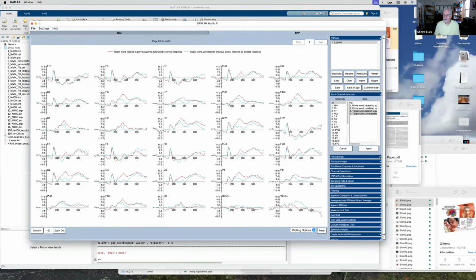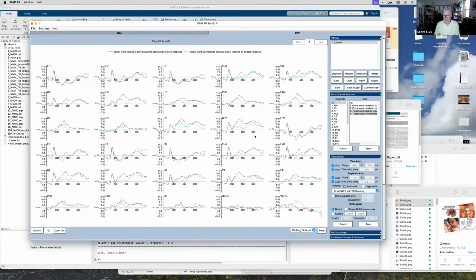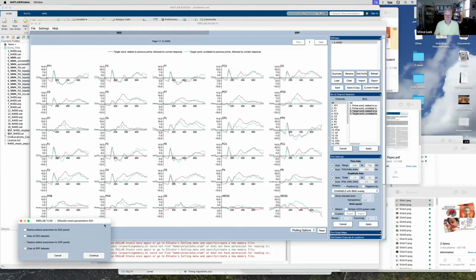And there are a variety of different plot settings that you can do if you want to change the time range or the vertical scaling, or if you want to plot it in a different layout, like a topographically oriented layout. Okay, so let's do that. But what I'm going to do first is, and this is a thing you're going to want to do from time to time, I'm going to reset all of my settings. So I've probably changed things away from their defaults. And so if something looks weird, it might be because I changed some setting before.